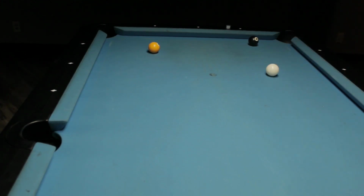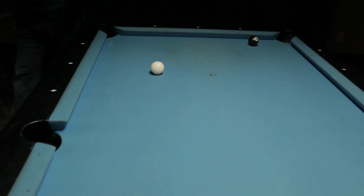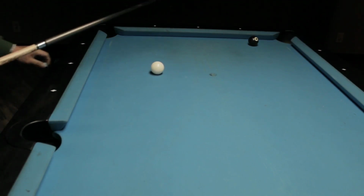So why not go ahead and hit this with top and a medium stroke, or slightly more aggressive than a medium stroke? If you already know that the cue ball is going to track and stay on this end of the table and pretty much end up in the center, you're already set up for a good angle at the 8 ball.